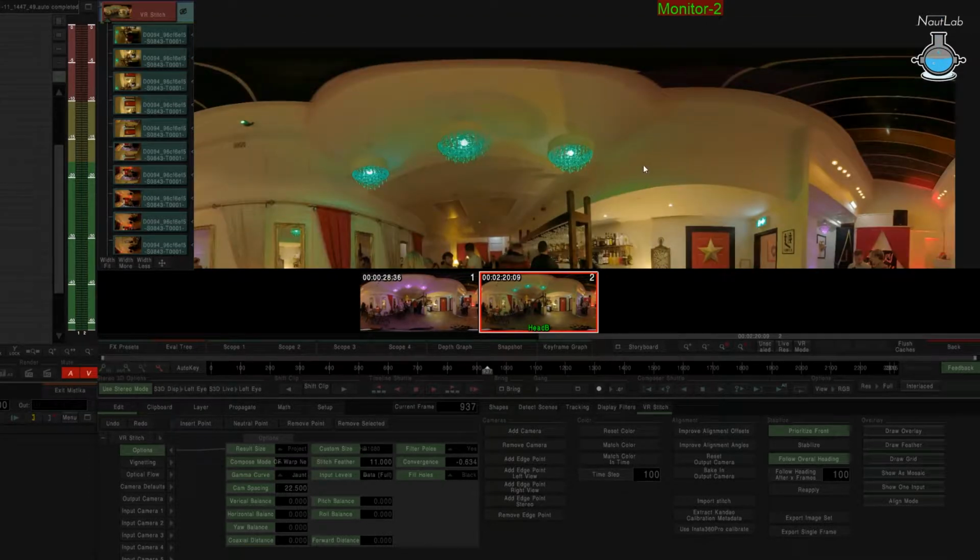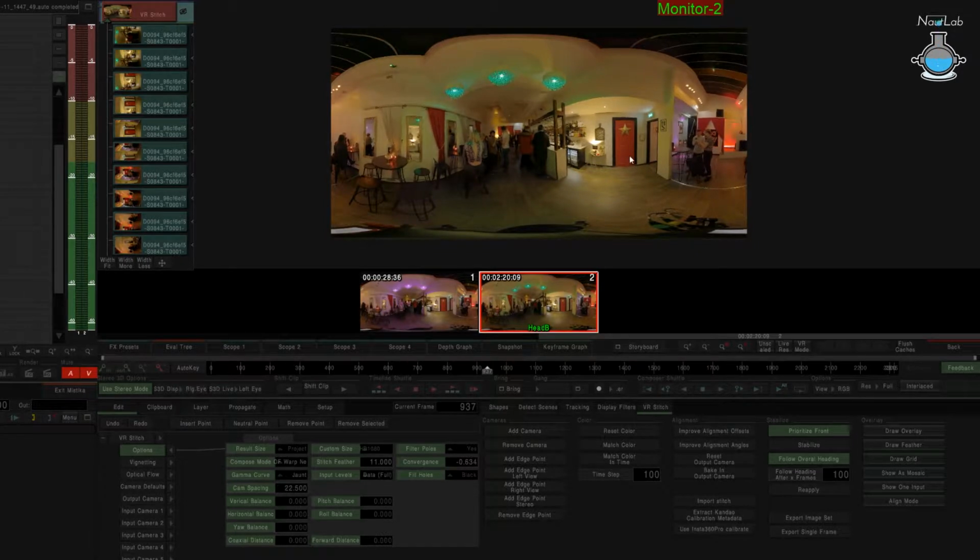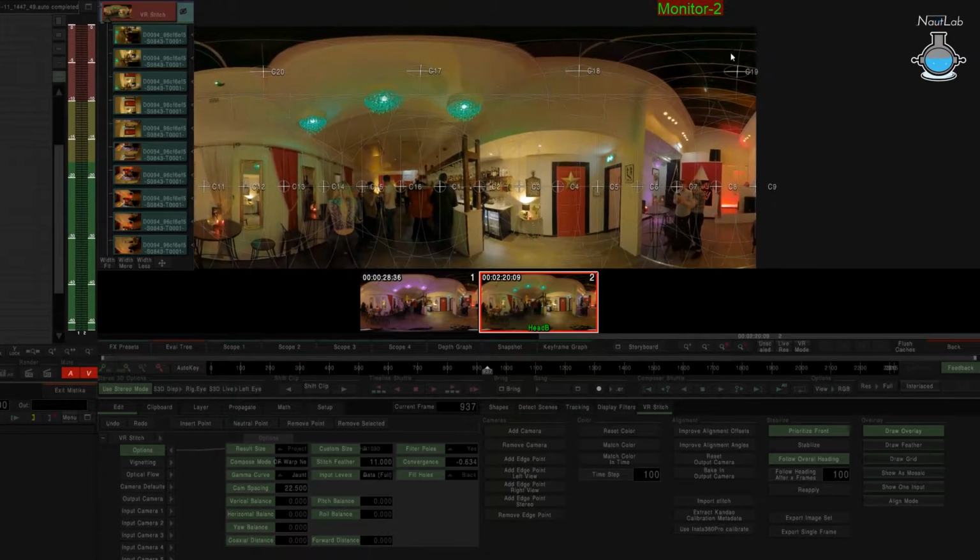Now, the thing with the Jaunt is that it's only stereo around the equator, so the poles, Zenith and Nadir, are mono. If I bring up the overlays, these cameras that cover the poles are overlapping the ones for the horizon line.